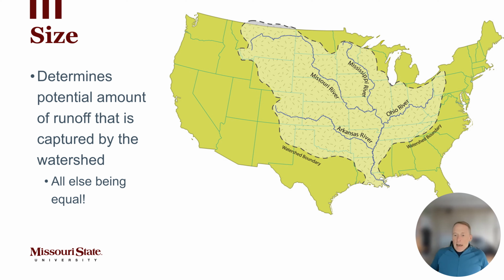And also it's going to have more varied soils and land use and vegetation and all those other things, all those other factors. They're just going to be more varied across a watershed this big. Also travel times. If you're a raindrop that falls way up here at the mouth of the Missouri River near Yellowstone National Park, it's going to take a little while for you to make it across that landscape into the Missouri and eventually get all the way down to the Gulf of Mexico. So the residence time in the watershed would be larger in a larger watershed.